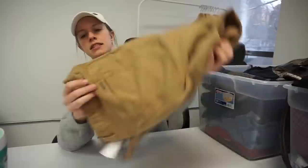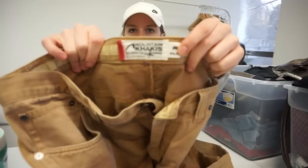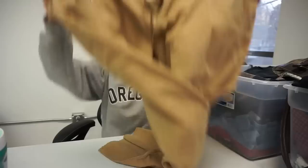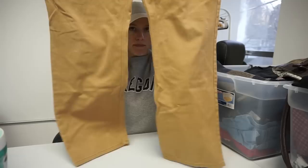This is a brand I just recently learned about and have realized every time I list it, it sells really quickly especially on eBay — and that is Mountain Khakis. It won't sell for a ton of money but it sells really quickly. This was at Goodwill for $9.99 — they're just a pair of work wear or hiking khaki pants, kind of for outdoor, construction, or heavy-duty work.